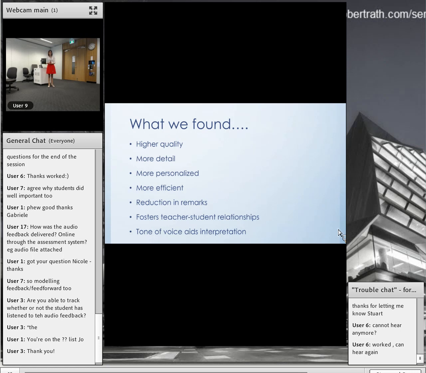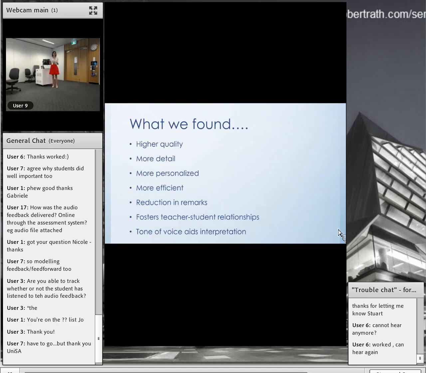But we found that, for example, we just released our Journal Post 2 marks and we had 4 people of 1,300 grades that we had released saying, oh, can I get some clarity around my mark? So what we think is actually happening is not that they necessarily like the mark that they got, but that they understand why they got it. And that is why we don't have very many people come back to us. We actually get more emails of people saying they loved the feedback than, can you have another look at this?